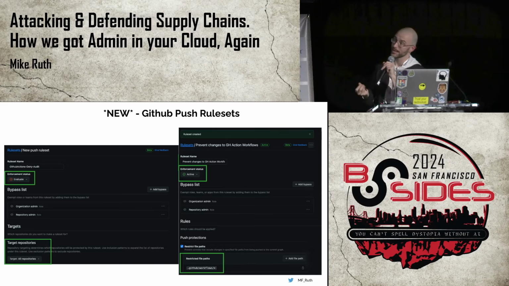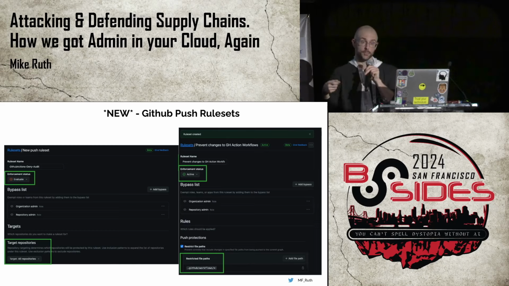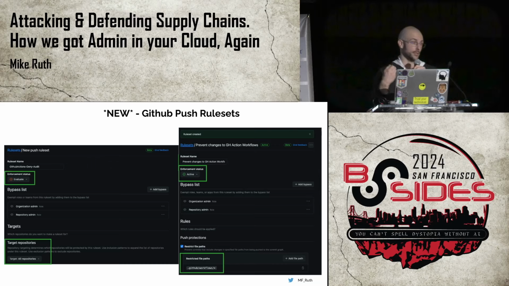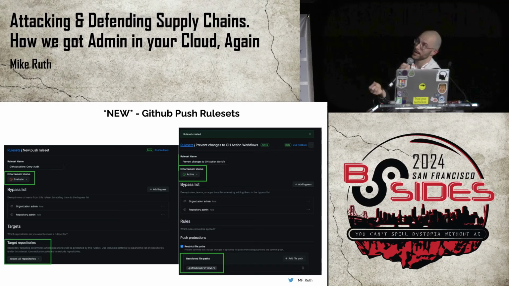And push rule sets actually do basically that. What it allows you to do, either at the repo or org level, is define restricted file paths. So for example, .github workflows or .buildkite paths. And you can set approvers that can actually make changes to those file paths.